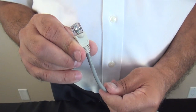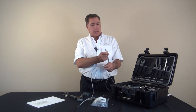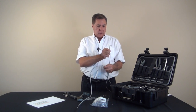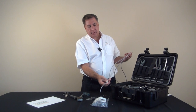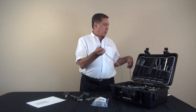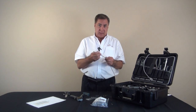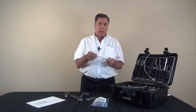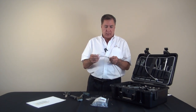We will just install it onto the end of our connector and it will snap right in place. Now we have the boot installed on the connected end and we have the other boot ready to go facing towards the end of the cable. At this point we're going to repeat the exact procedure that we just did to install another connector on the end of this cable and make a complete cable out of it.